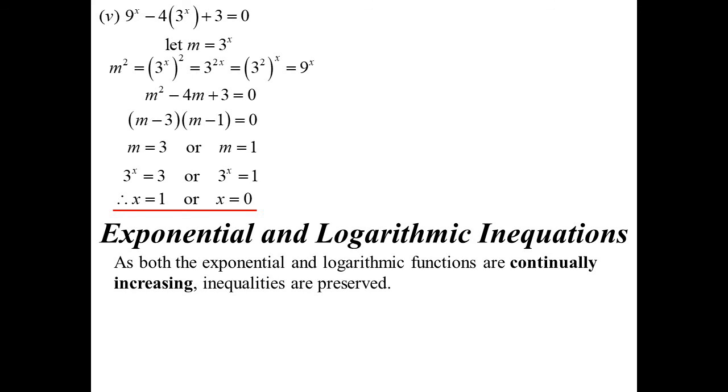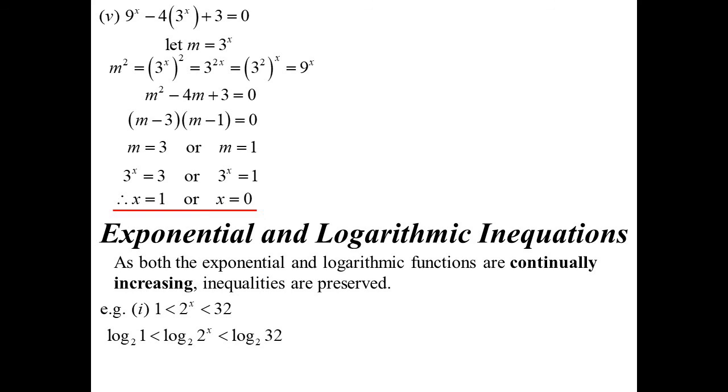Now, what do we do with inequations then? We can still use these ideas because our exponential and our log functions are continually increasing curves. So when we swap between the two, that order is preserved. Right? So as the x gets bigger, the y gets bigger. So if I have an inequality like this, 2 to the power of x is in between 1 and 32, it would be true if I was to log all 3 numbers, that inequality would be preserved. The reason being, the log curve is continually increasing.